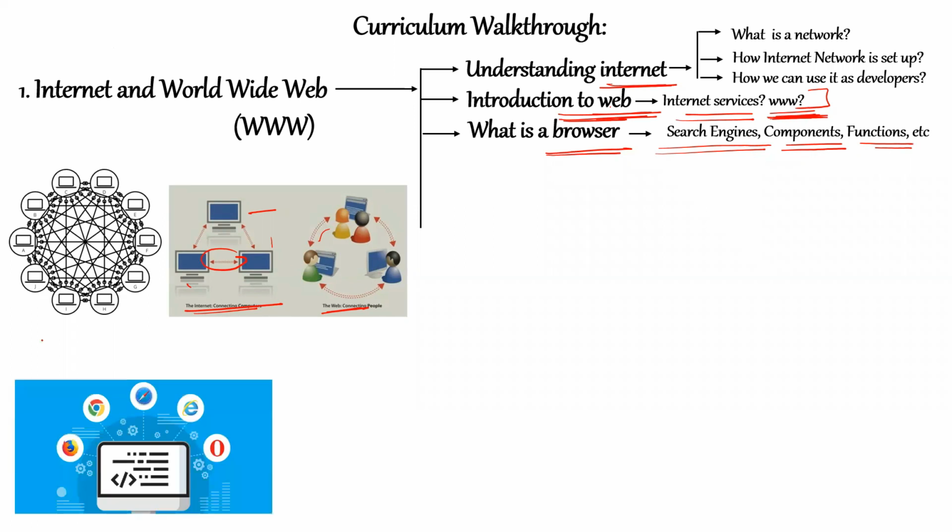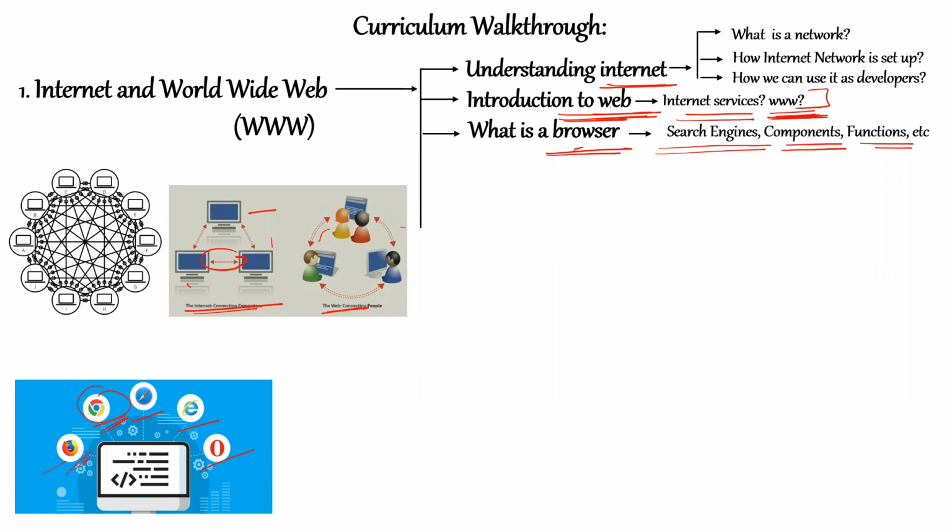So for instance, you can see over here, there are multiple browsers: Firefox, Chrome, Safari, Internet Explorer, Opera, and so on. The list is endless. The choice of browser comes as per user's preference or the operating system you're usually on. So for instance, if you're using the Mac operating system, the browser that you're using would be Safari. And if you're on Windows operating system, the browser that you would be using is usually Chrome. You can use Firefox as well, and so on. So this subsection would deal with that.